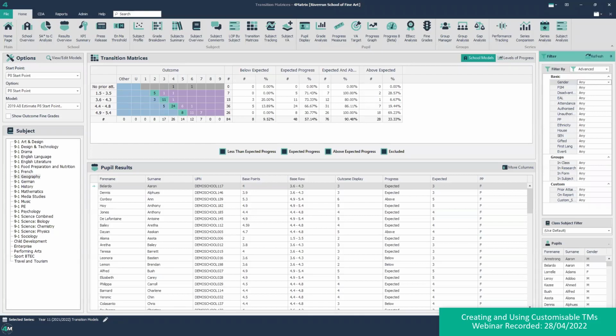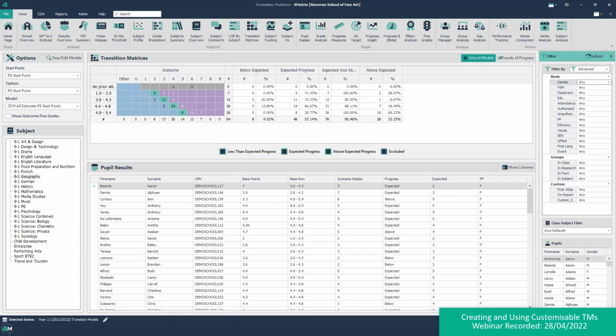So far, we've been looking at transition models using P8 start points. As mentioned earlier, the Year 11 cohort have Key Stage 2 scale scores outcomes. In fact, the Key Stage 4 cohort of 2020-21 were the first cohort with scale scores, but performance tables were cancelled due to the pandemic.